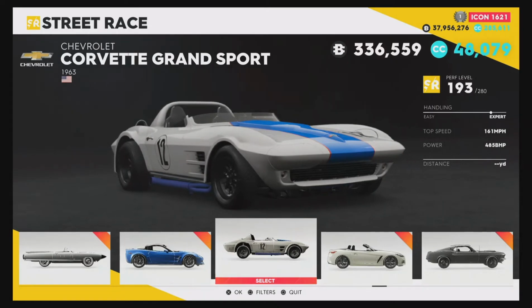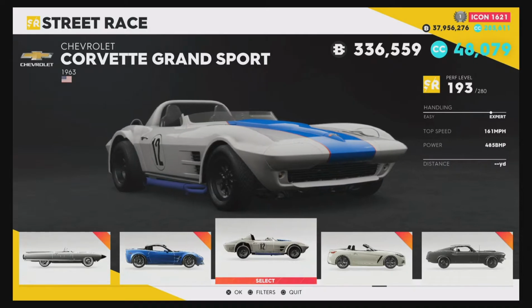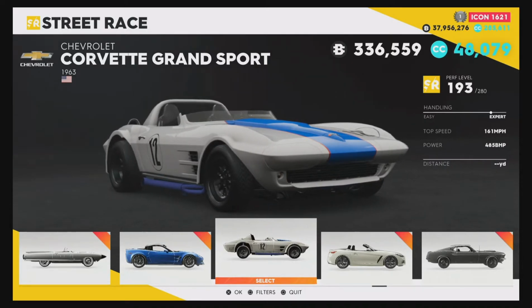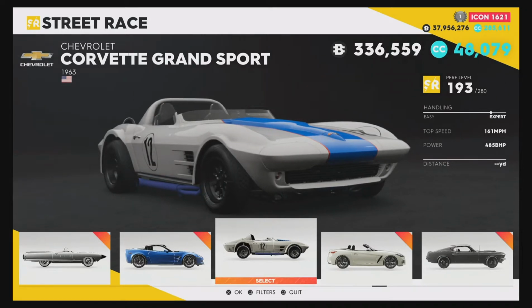It's the 1963 Corvette Grand Sport, which, if you've watched Fast and Furious, you've probably seen it, or if you know anything about the history of Corvettes or racing, you've probably seen it too. But it's only $336K with the season pass. So it's probably around 400, 500K without it.